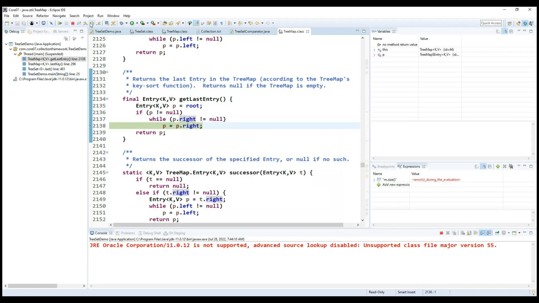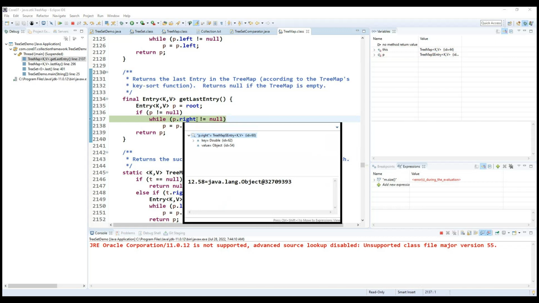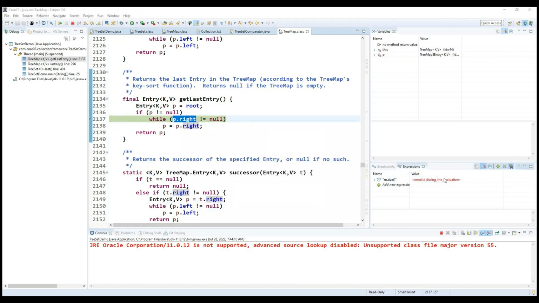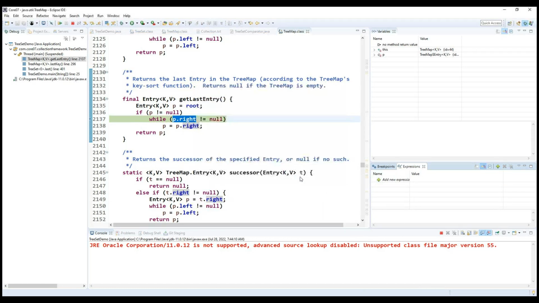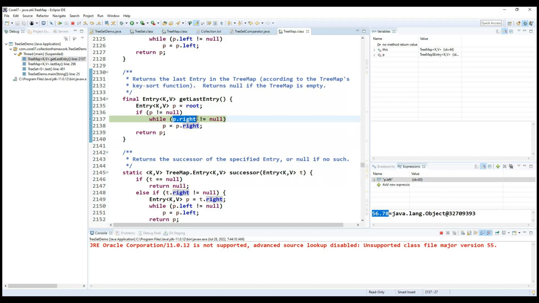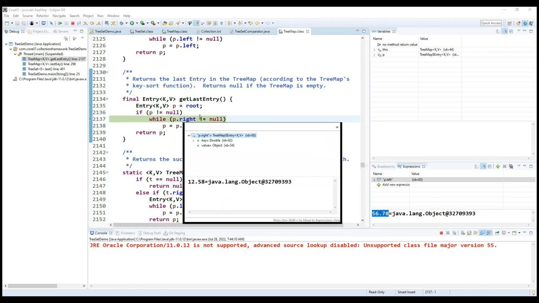Now after this p dot right, we set one more time, and here it will contain the 56. Oh, it is not, sorry, it is containing 12. Most probably the 56 section has moved to the left side. Now if I add the expression here, we can easily understand: p dot left, whenever I set this p dot left here, it is loading 56. And whenever I call this particular p dot right here, what value are we loading? 12, the 12 value.